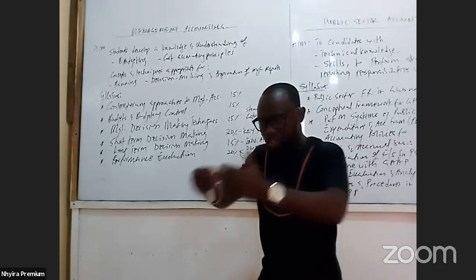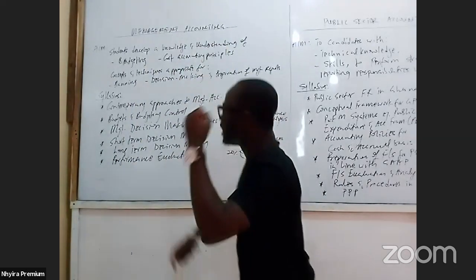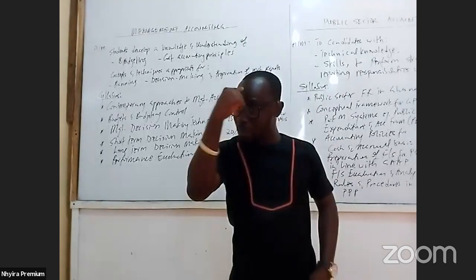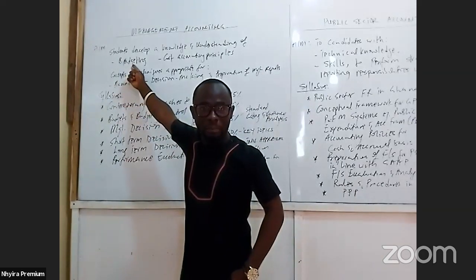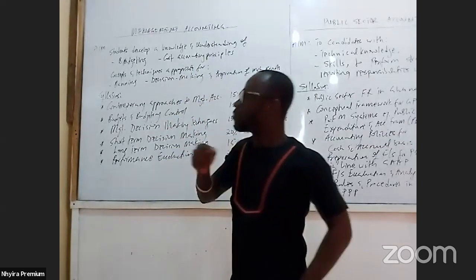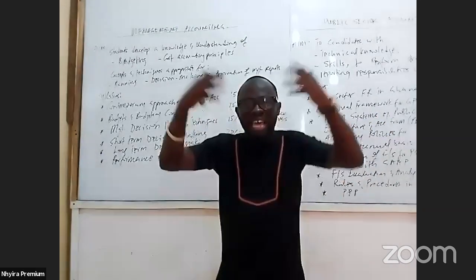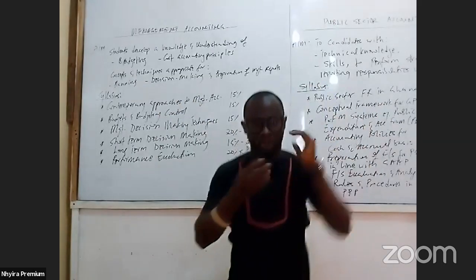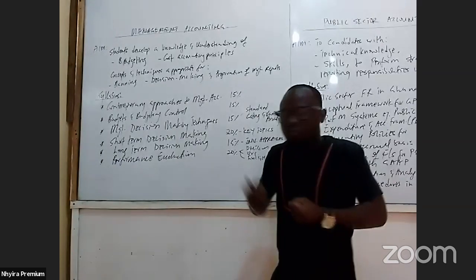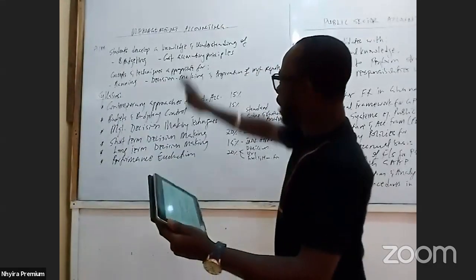So off the bat, the syllabus is telling you that the aim of this syllabus is for you to develop what? Knowledge. Not only to have the knowledge, but also you must have an understanding of budgeting and the cost accounting principles. So if I'm preparing for management accounting, I need to put in my mind that there is something on budgeting happening. It's fundamental. The aim of the syllabus is for me to know it. There is something that is going to be happening on cost accounting principles. So I need to understand the fundamentals.